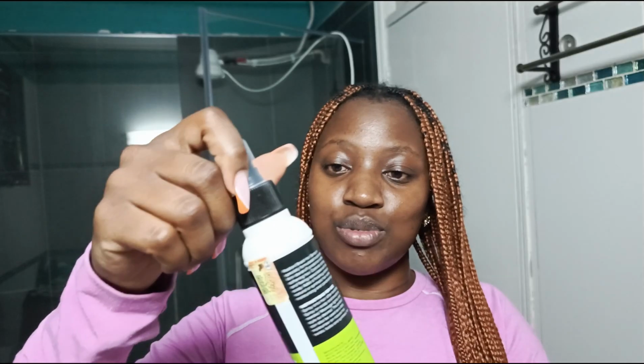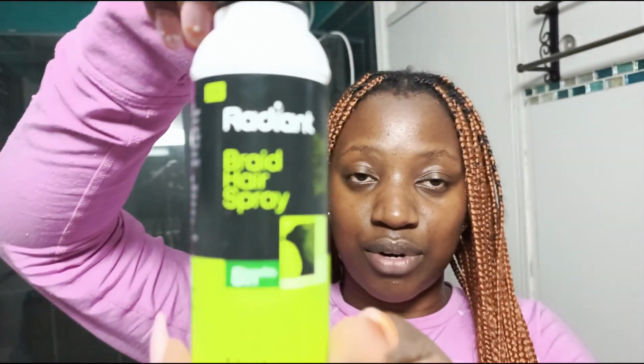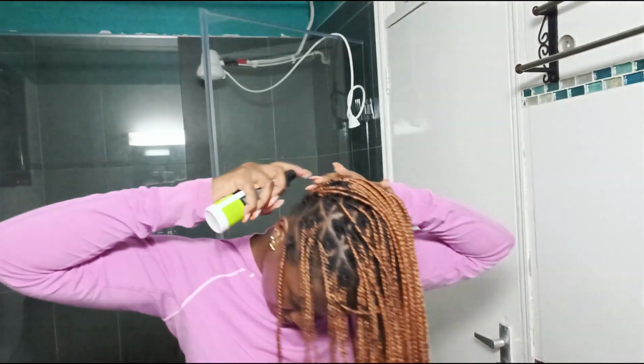So for me to oil my hair, another easy way of making your work much lighter is using the spray type of oil when oiling your hair, so you don't get tired and then start oiling it unevenly. So I am going to be using Radiant. This is a braid spray. I don't know if you can see. So this is what I'll be using to spray my hair. I like the scent on it. I really love the scent. Actually, the scent is what sent me to buy. So I'll be spraying across my hair.